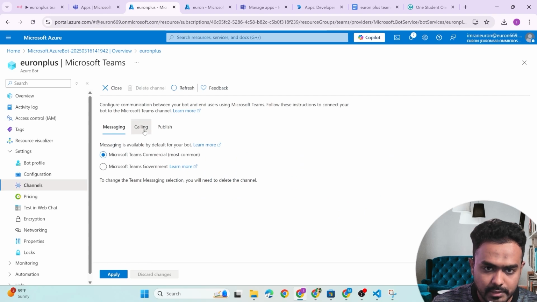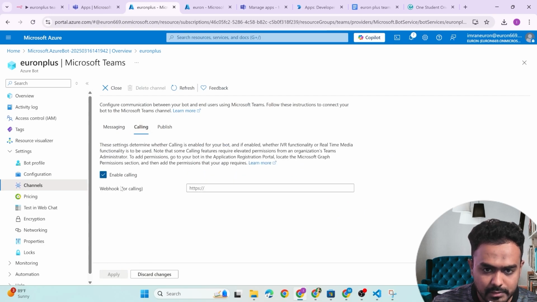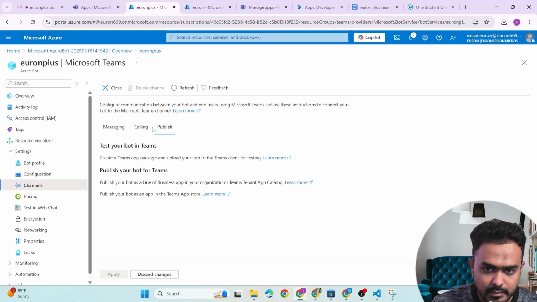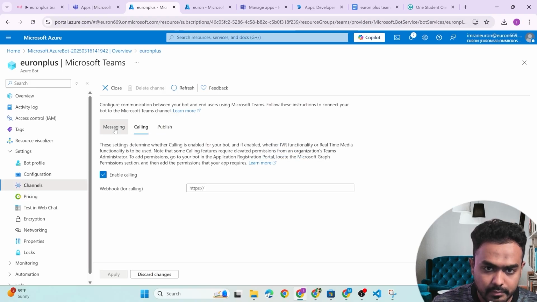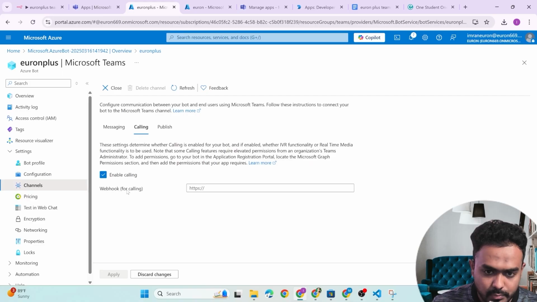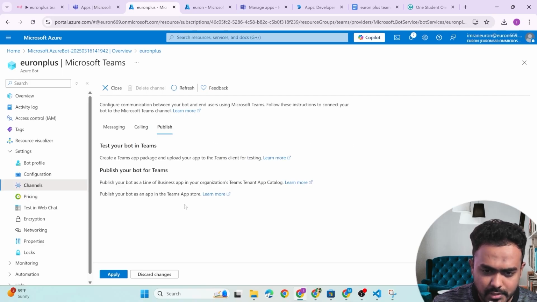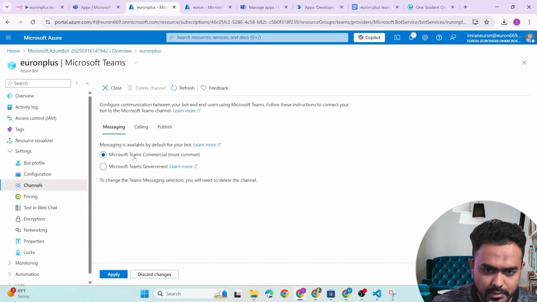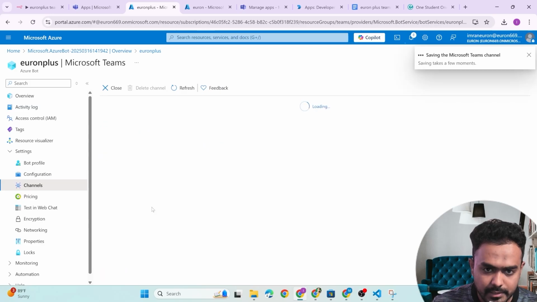Let me go to the calling and enable the calling, and for the messaging, this is correct. For the calling webhook, I think calling will not do anything, and we don't need to publish, so even this is correct. Right now, in the channels, make sure you select Microsoft Teams and click on apply.